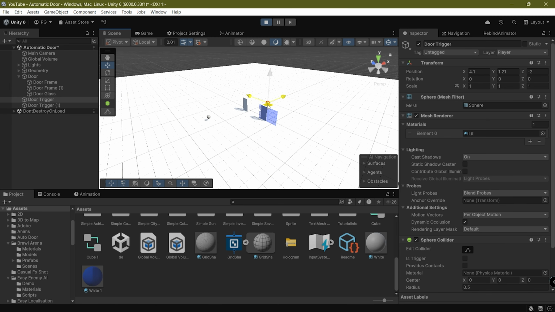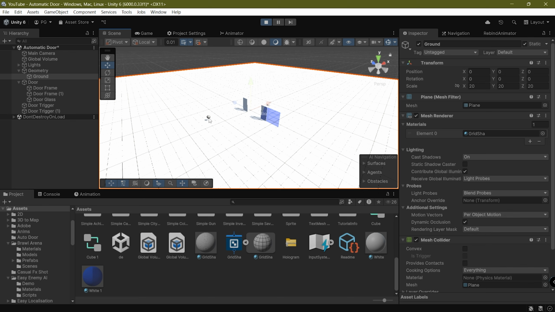So today we are going to see how we can make some kind of an automated door system inside of Unity. As you can see, if this ball comes near the door, it will open, and if it leaves, it just closes. And as you can see, it also supports the mid-state transition. So if it was opening and it just suddenly goes away, it works. And it also supports multiple objects.